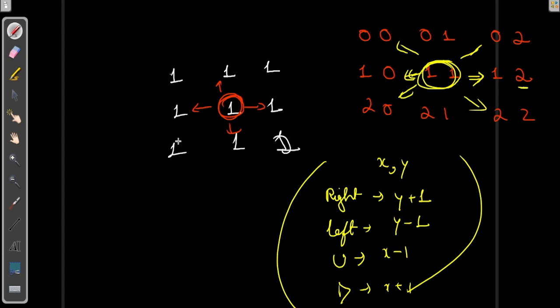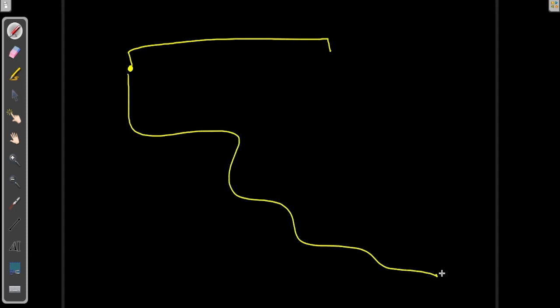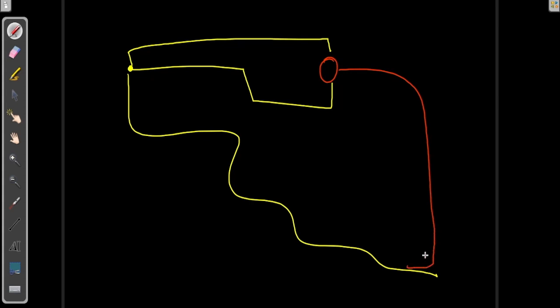Now to go in a particular direction, suppose I am standing at this particular position. We can go till this point and see how much distance we are covering. We can go like this also, and we need to see how much distance we are covering. We can directly go here also. So we need to traverse all paths and find the longest path. Then we need to return the length of it.